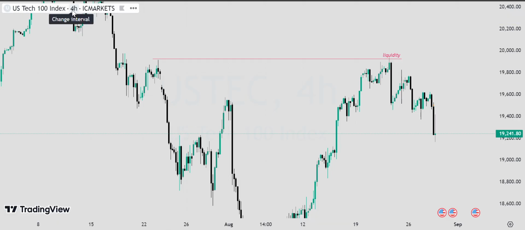After the higher time frame, there is a middle time frame, which is basically the 1 hour and 15-minute. Five minutes and below is my lower time frame, and that's where I take my entries. The main function of the higher time frame is that it gives you a bigger picture of what's happening in the market.